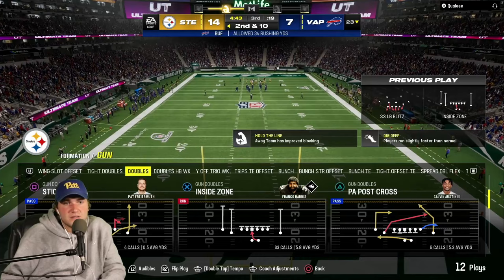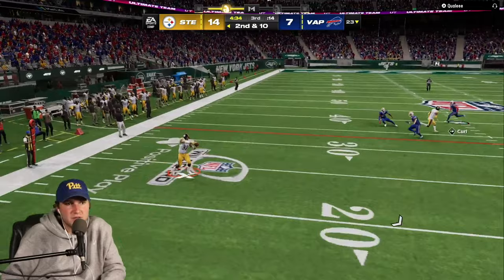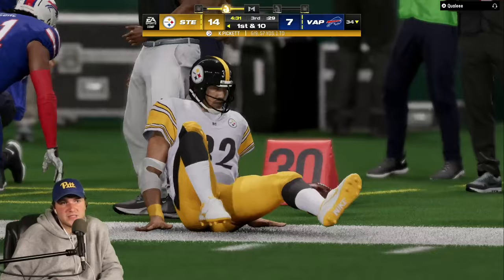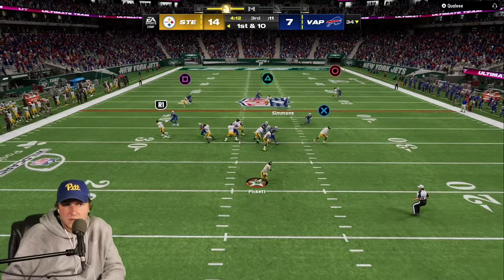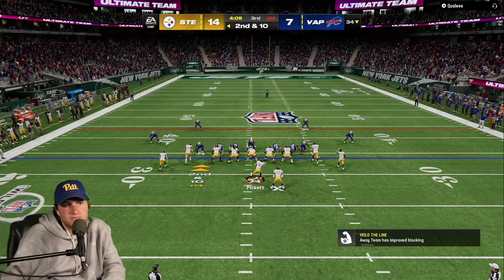Calvin Austin's gonna torch him here. Watch this. Or we just go Franco. He's just way too wide open not to pass it. Come on, man. That was a little bit of a late throw. Franco, maybe.